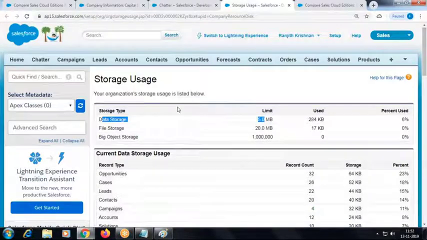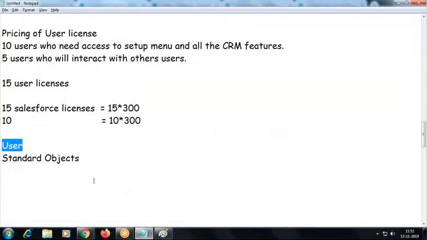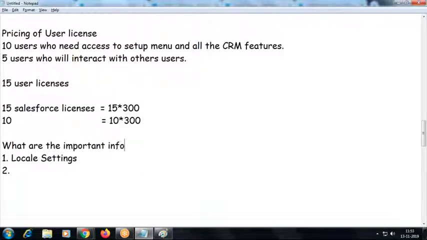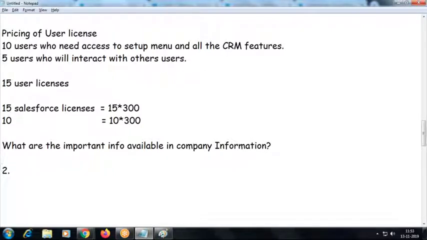Okay, right? So in your company profile, what are the information you'll find in the company profile in general? Locale settings, the company information page. How to go to the company information page?